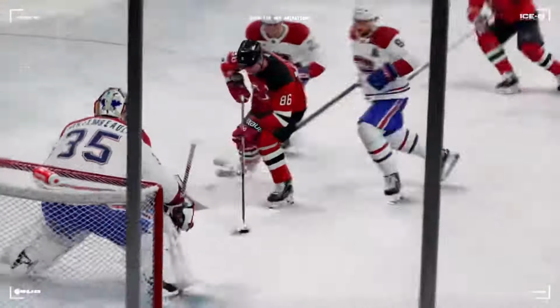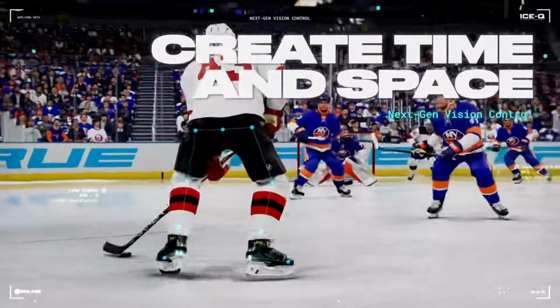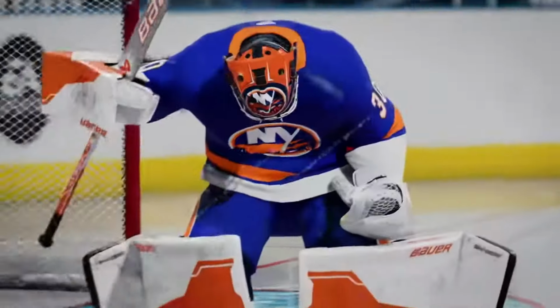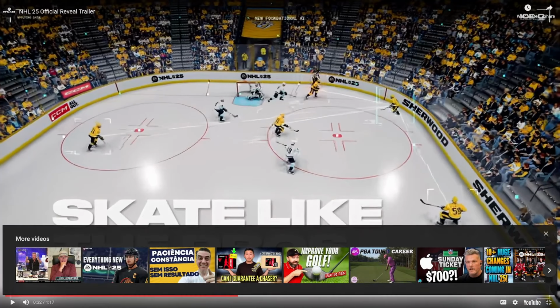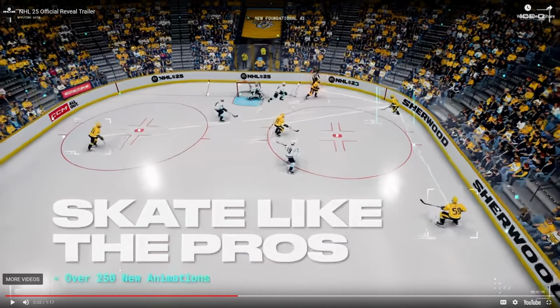Okay, here's the Ice IQ. Wait a sec, isn't that stuff that you've kind of been able to do in the game? Like, do the side-to-side skate? Or am I? I don't know. I feel like that's not really too new. Let me see. Skate like pros, over 250 new animations. So does that mean like the adjustment screen whenever you're creating your player and then you're just moving that slider down to see him move and he's going more up and down? You can skate with a super straight spine. They just added like side to that to the legs now. Is that what it is? I'm skeptical. I'm skeptical of this right now, boys.